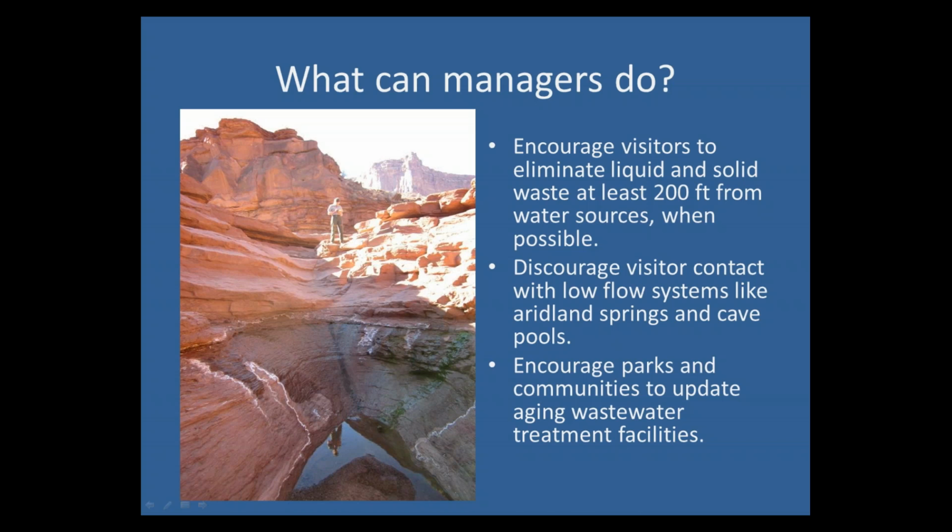In places where we have low flow systems like arid land springs and cave pools, we can discourage visitor contact with that water. In the Northern Colorado Plateau Network, the message we've put out is that, because we're in a dry area, these systems are also very important for wildlife. So let's just leave those little pools and stuff for wildlife and keep our distance.